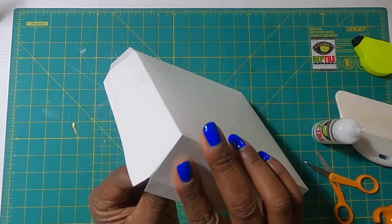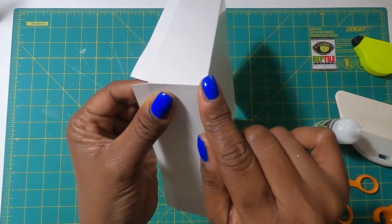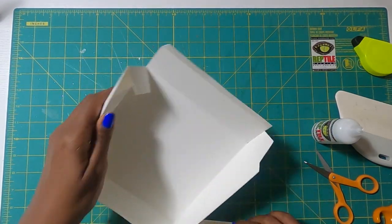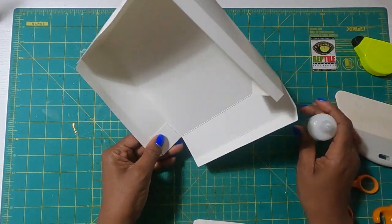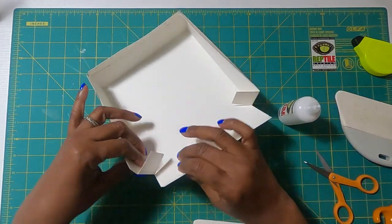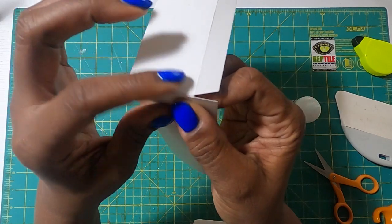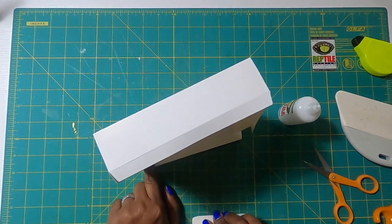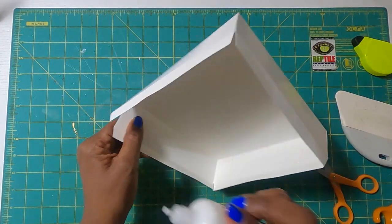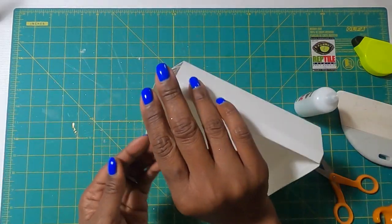So what I'm doing is I'm placing glue on my flap, and I'm folding that in, and I'm making sure that my edges are nice and tight. And then I'm going to do the same thing here. Place glue on that tab, match it up, get everything nice and tight. And we'll do our last one.